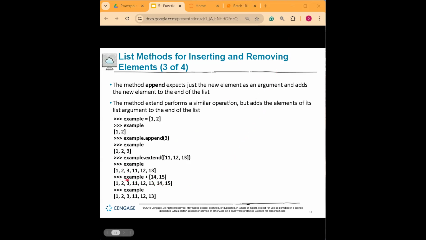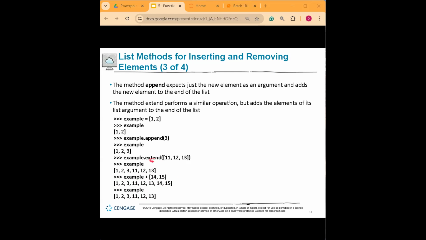On the next example here, example plus 14 and 15. So as you can see, it's doing the same thing as extend. But again, we're not assigning this one to example, right? So as you can see, example is still the same. You're adding the list 14 and 15, okay, but it's not doing anything to the original object, which is example.